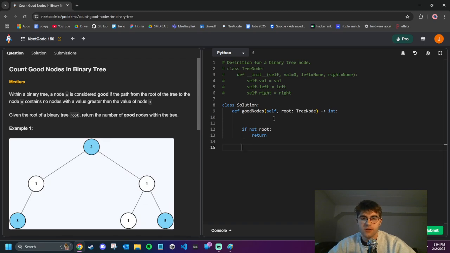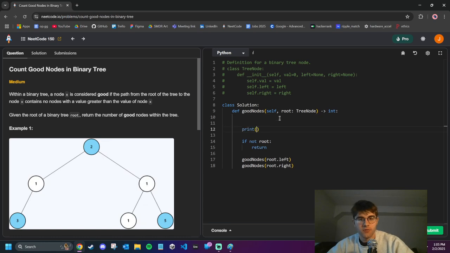Otherwise, we want to call good nodes, and we will pass root dot left, and good nodes, and we'll pass root dot right.